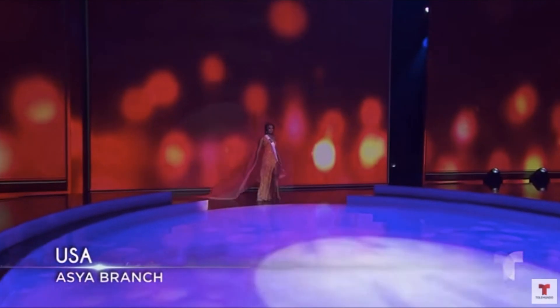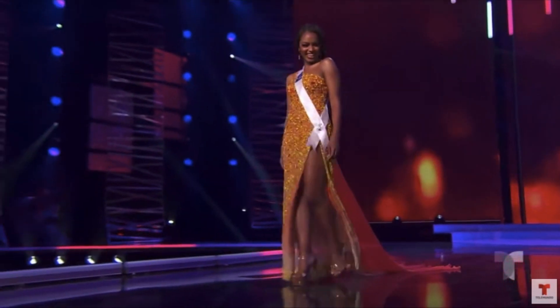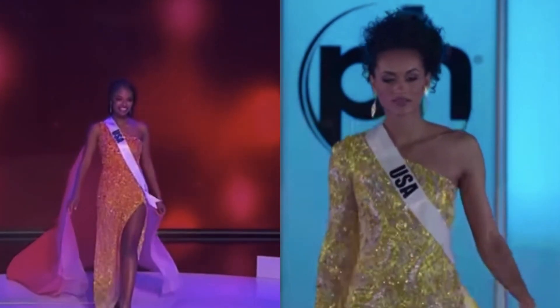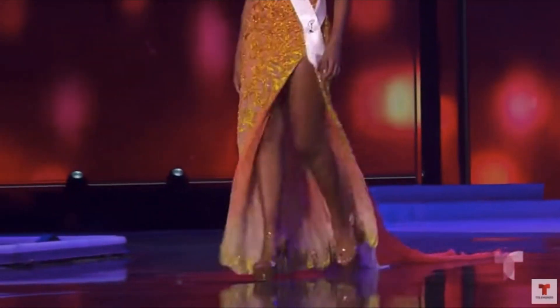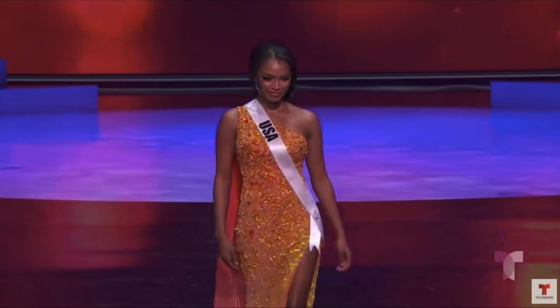When she went to Miss Universe, she had a brand new gown for the preliminary competition — an orange and yellow ombre gown. I personally didn't love this asymmetrical neckline; I felt that the top half of the gown was giving me prom vibes. This is the same neckline we saw on Kyra McCullough when she competed at Miss Universe for the preliminary competition as well. I personally wanted to see something different for Asia — something a little bit more customized and personal. And while the colors of this gown are very beautiful, I didn't feel like they especially complimented Asia. I think there were better options for her.